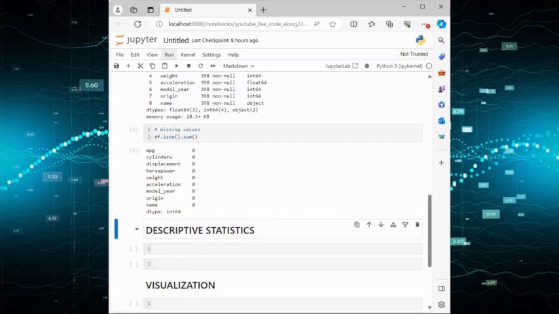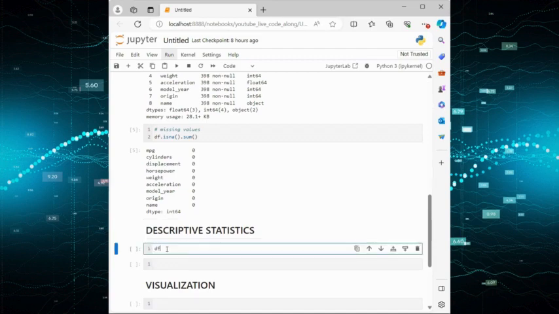All right. So we want to get some description or summary statistics on our data set. So we're going to use df.describe.